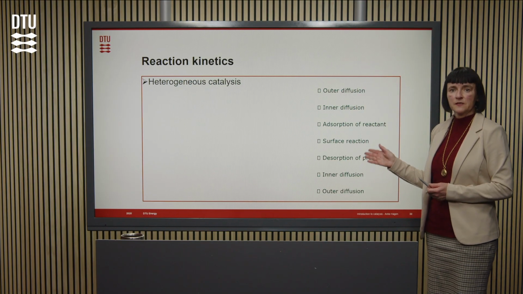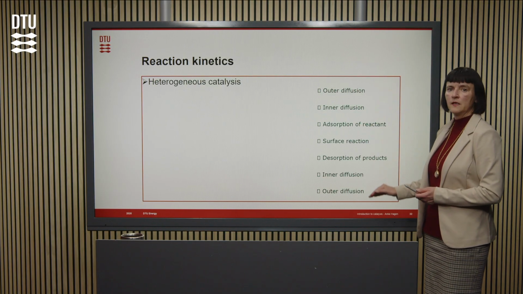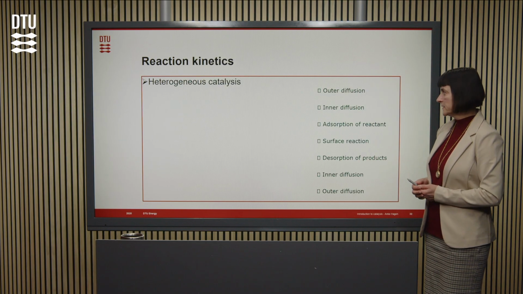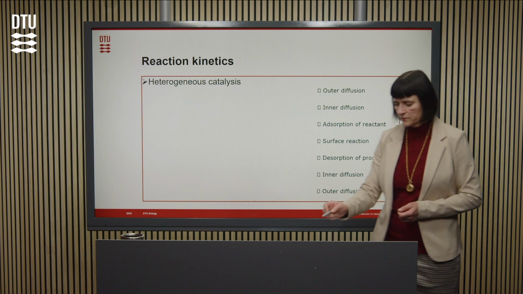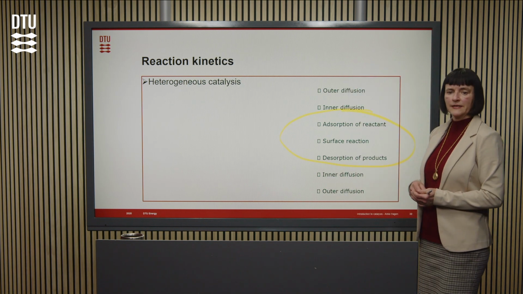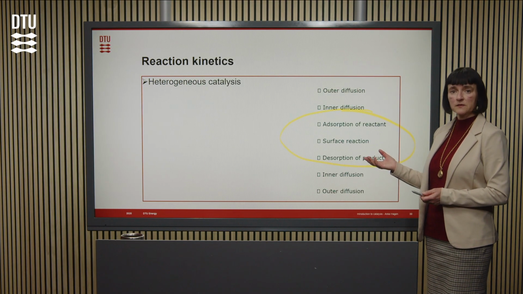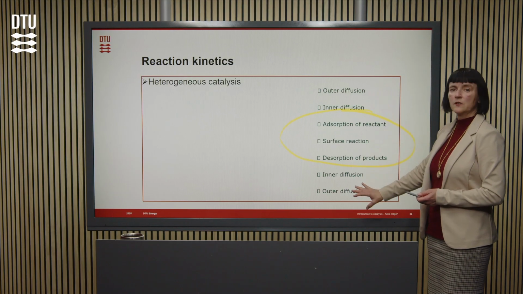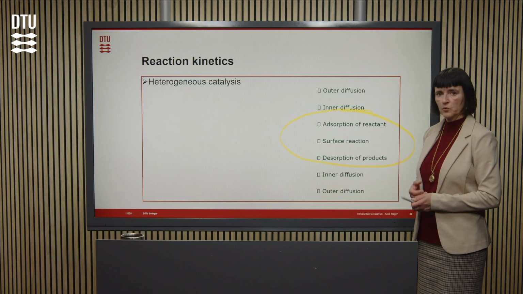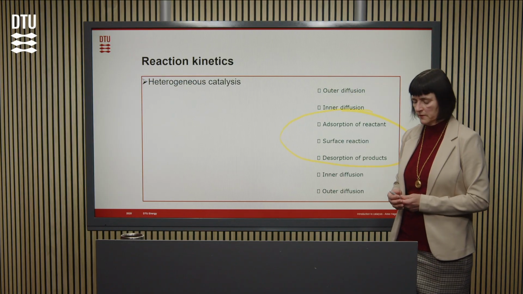Remembering that this catalytic reaction process or catalytic process is composed of many single steps that all can determine the overall reaction rate. For now, I would like to focus on this part, which is often the most decisive part, and this is what I can also change by selection of catalysts. The other diffusion steps are often related to pore size, channel sizes, and so on. So it's more structural rather than a chemical or physical phenomenon.